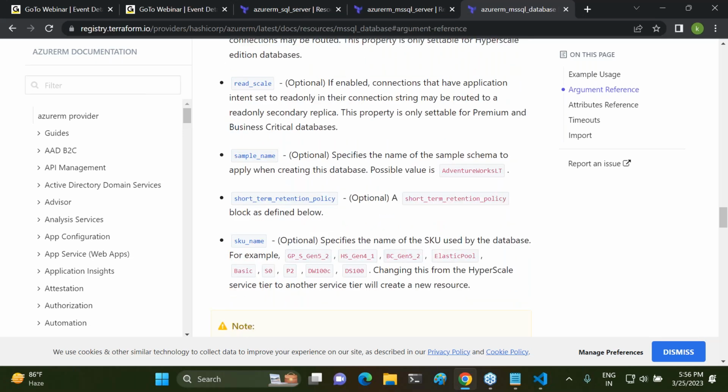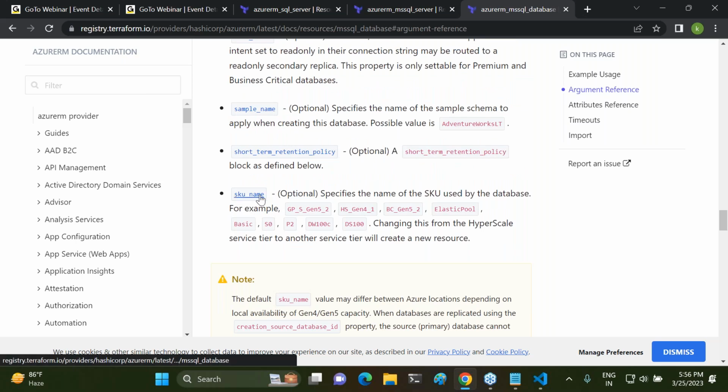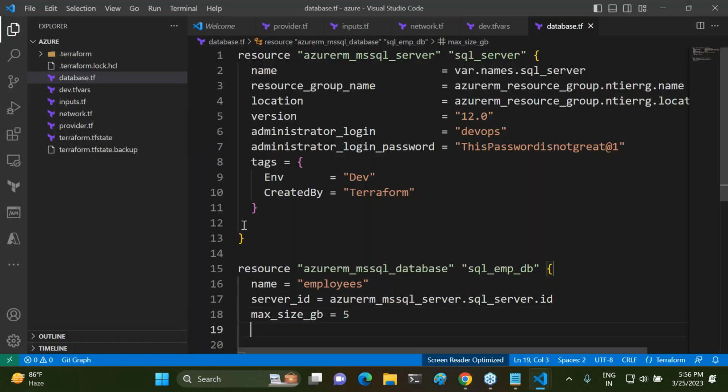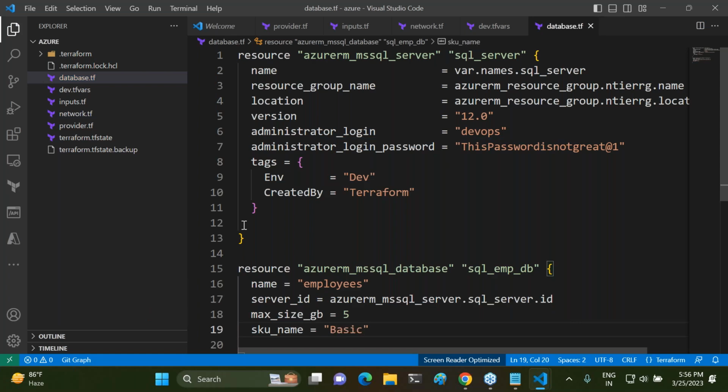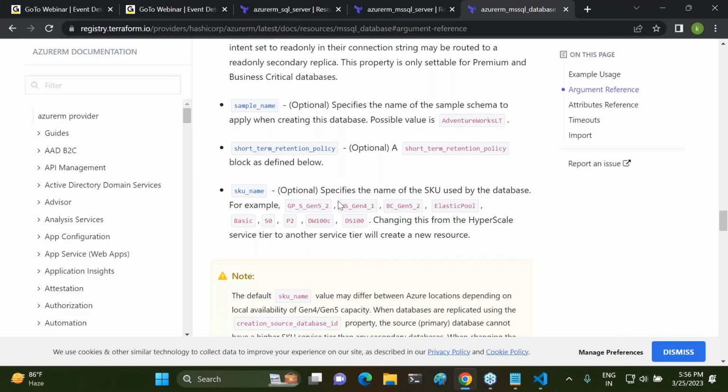Do you want to create a sample database? What is the SKU name you want? If you remember, there was serverless, you could have created serverless and all that, but I chose basic yesterday, so I'm going with sku_name equals basic.